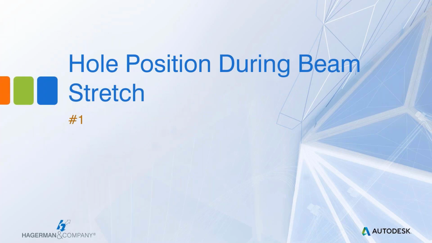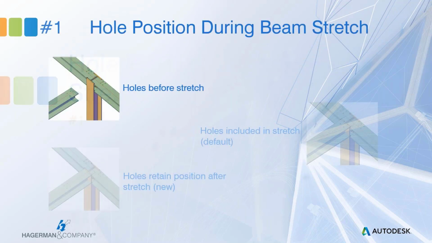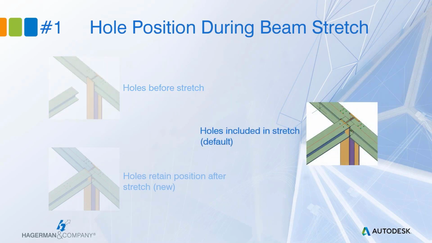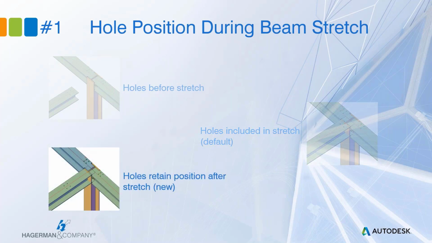Okay, on to the first enhancement. Hole position during a beam stretch. As you may already know, when there are features on a beam like hole patterns, cuts, notches, and so forth, and you stretch or lengthen that beam, there's a chance that the feature will move when you don't want it to. Now we have control over that behavior.